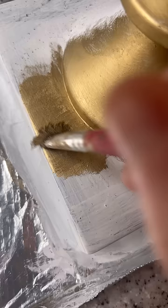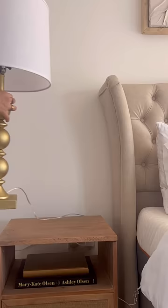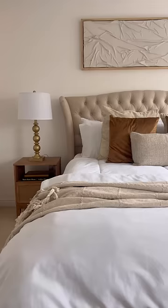So the key is to apply it in swirl marks, and as you can see, all that beautiful depth and dimension. When I was done, this is what it looked like, and then I brought it into my bedroom. I turned them on. They looked really pretty. I decorated my bedside tables, and this is the final look.